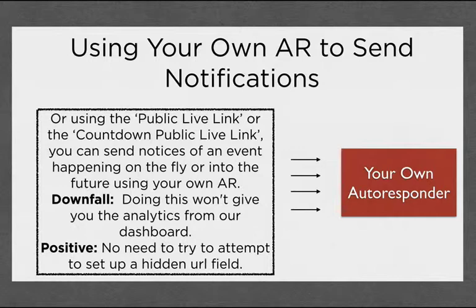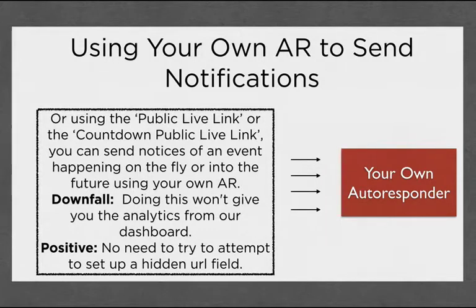You can also use your own autoresponder and send out notifications after someone registers for a webinar. You can send out either a public live link for when that webinar is going to start, or another link that we have called the countdown public live link. Now these 2 links, you don't really need someone to register to access these links and pages, okay?